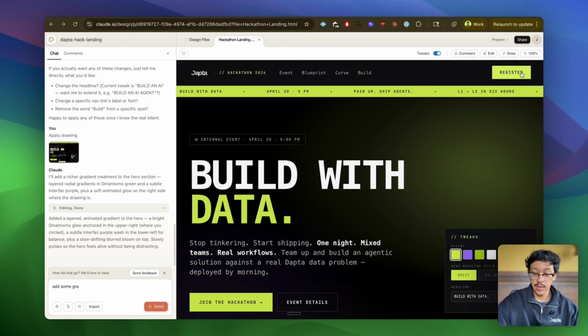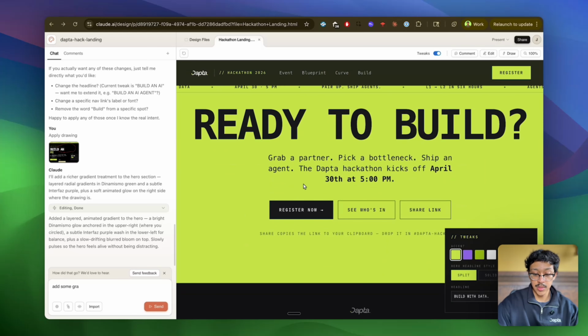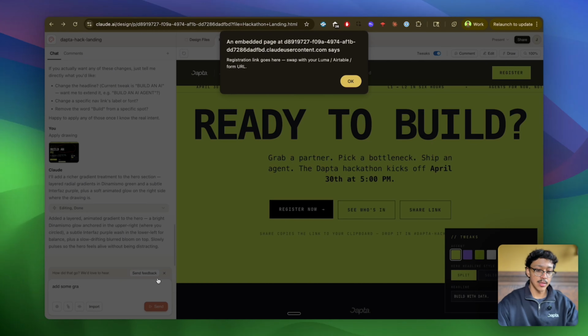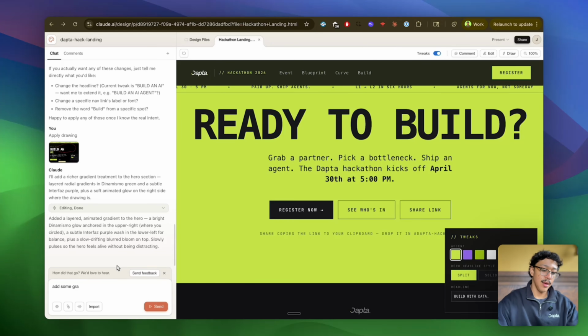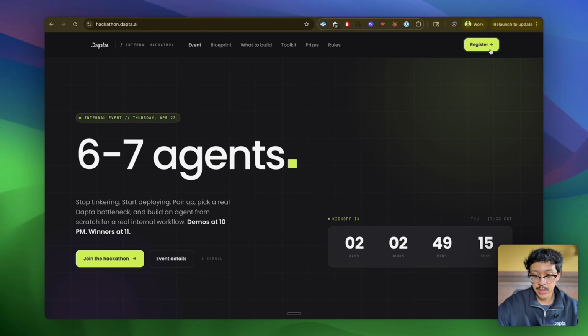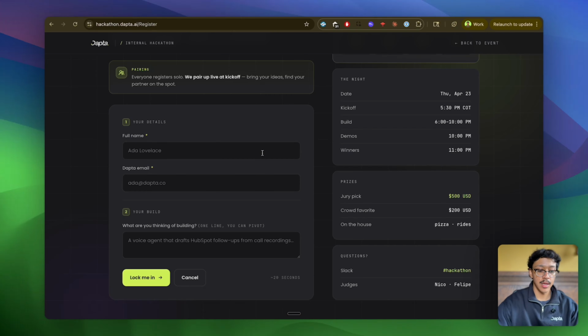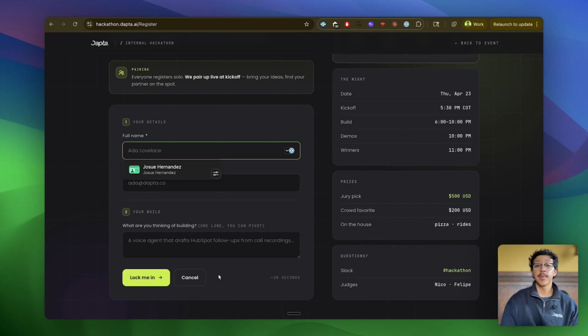It would be creating the register page. So right now the register is just a button. Nothing really happens. I could easily tell it to create a register page that goes to that one when I click on any button. For example, what I did here: when I click on register, it takes me to this other page. And when I type something and hit lock me in, it saves my information to a Google Sheet. How did I do that? I basically created an Apps Script inside of Google Sheets. All of this was guided by Claude Code, so very easily you can also pair this with Claude Code.